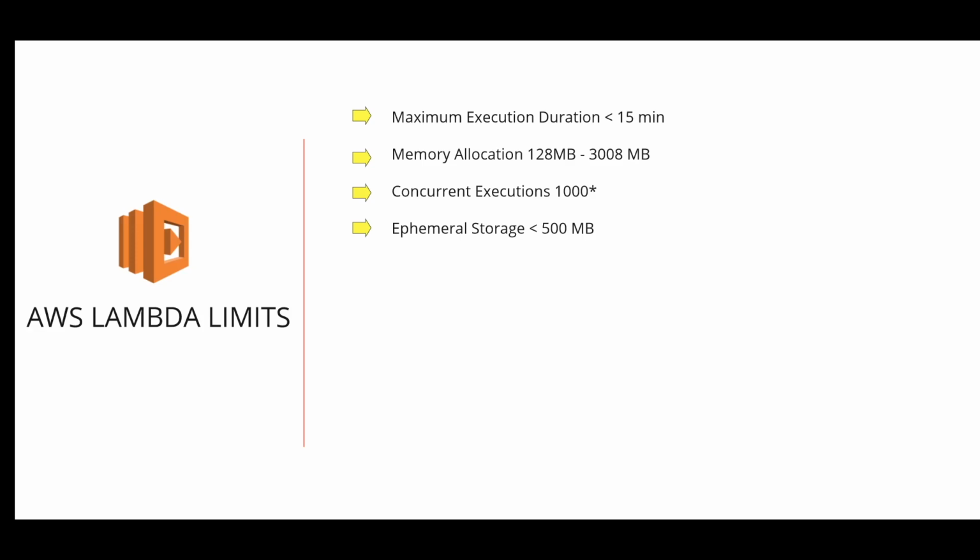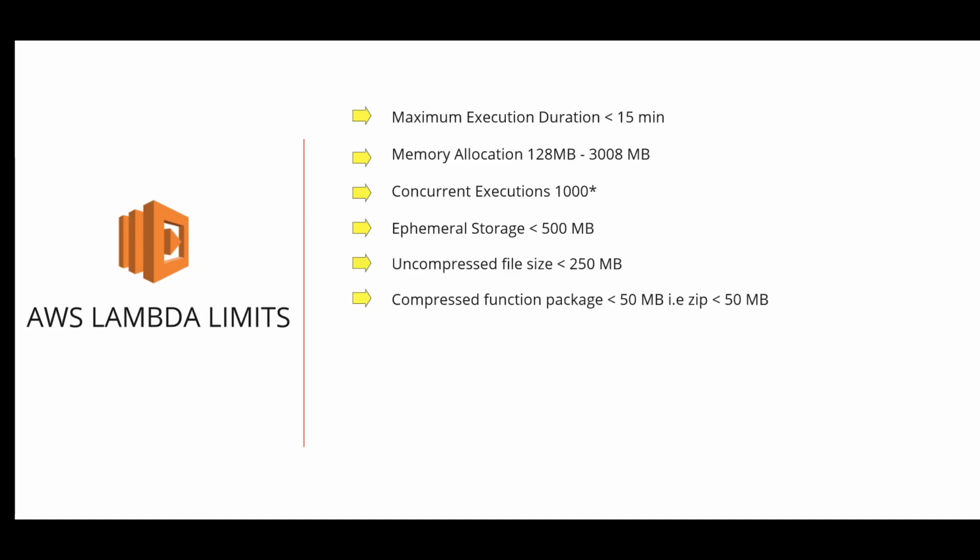There is a limit on the number of concurrent Lambda functions that are executing in the same region, but you can contact Amazon to increase this number. The ephemeral disk capacity under /tmp is 512 MB. So each Lambda has temporary storage which can store up to 512 MB of data. This storage will be deallocated once the function is complete.